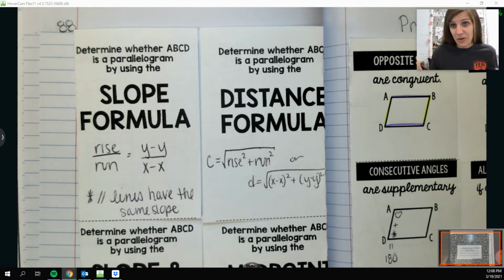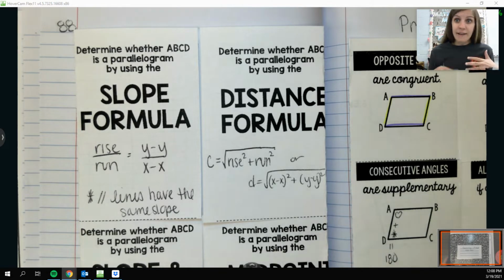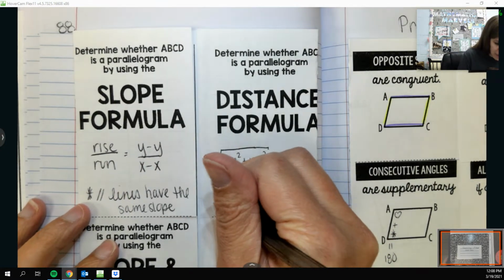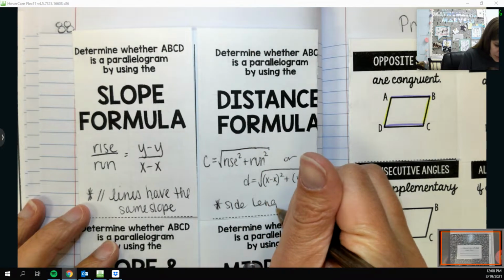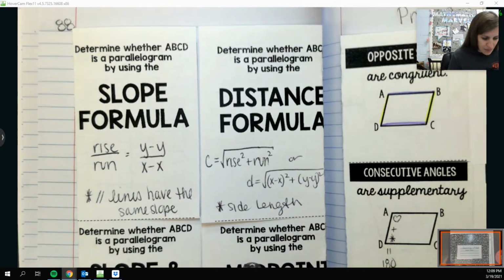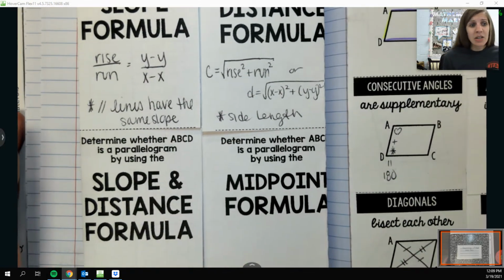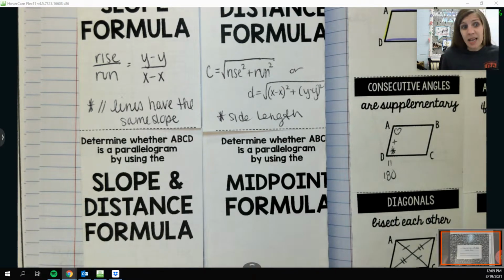Knowing the distance is important, because if I know that opposite sides are the same and I have two sets, then maybe I'm a rectangle, or maybe I'm just a plain old parallelogram. Or if I find that all the sides are the same, then maybe I'm a rhombus, or maybe I'm a square. So this is going to help me find side length. We might want to use both to determine more specifically what I am, because knowing just the slope only tells me if I'm parallel or not. But knowing the distance as well will maybe tell me if I'm a rhombus or not, because then I'll know all the sides are the same.